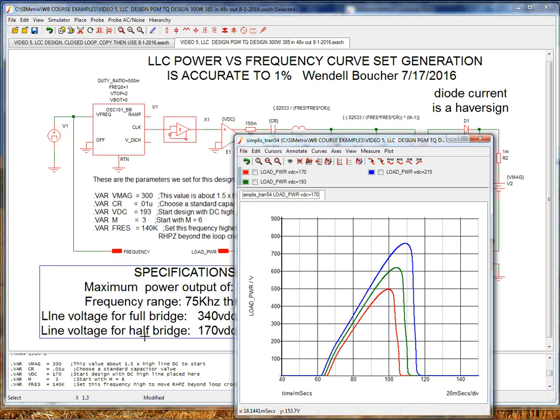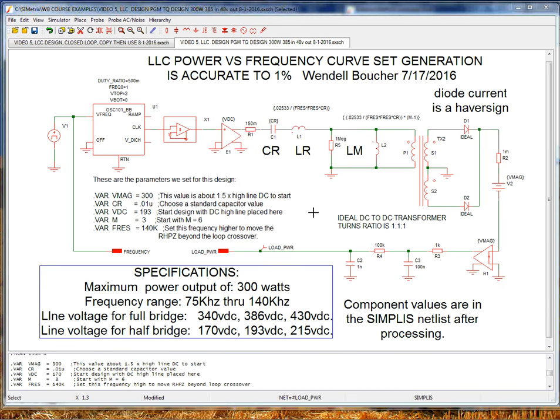Now, at this point, we could say we have a design that we think works. We're kind of missing something here. We know CR. Now I'm going to explain to you why CR is something we input. And that's because this value, this inductor, the value of magnetizing inductance, can be just about any value that's realizable. Doesn't cost us any extra to do that.